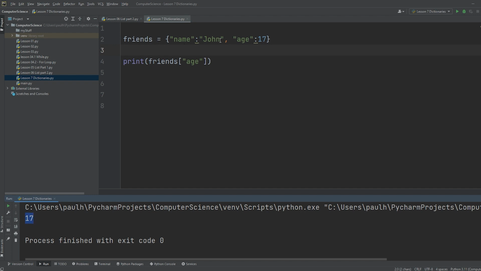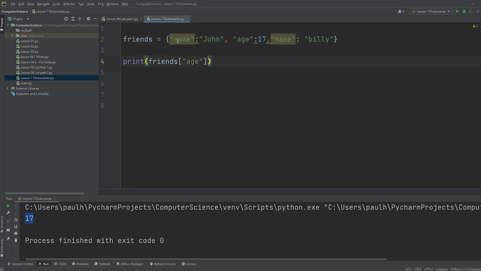Now a big mistake that gets made is if you try and do multiple key values that are the same. For example, let's say I wanted to add another friend in here. So I went, okay, well I kind of get what to do here. Let me do a comma and let me give a key value of name, and then let me give a name of that friend, and let's just call this one Billy. And now I've got 2 friends. I've got John and Billy.